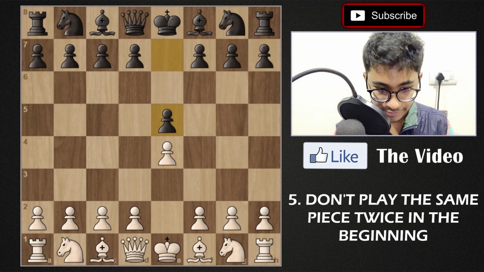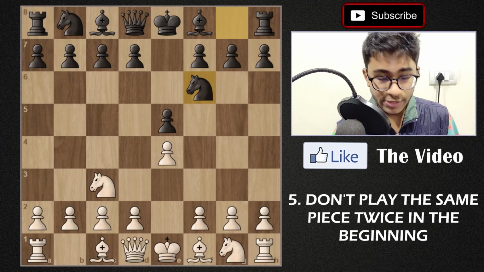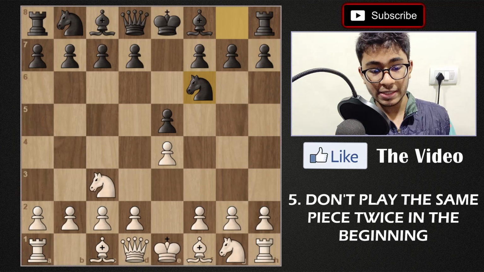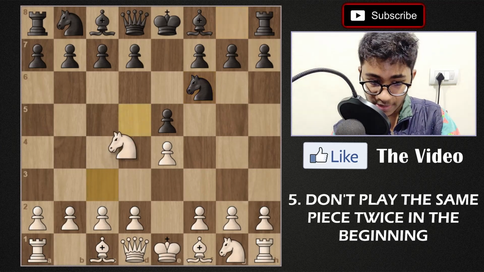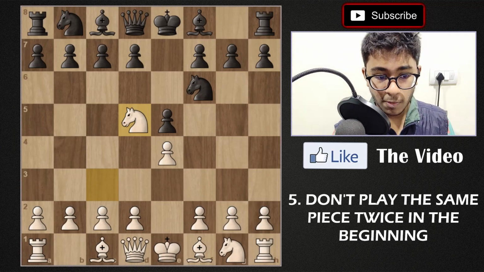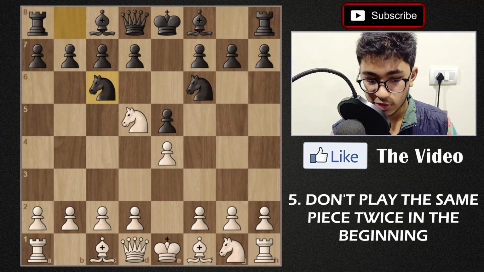White plays e4, we have e5, knight c3, knight f6. And there are many players who only try to develop one or two minor pieces and start doing attacks. It can work at the beginner level, but at the amateur or club level, it is not going to work. After knight f6, many players play knight to d5, trying to trade off the pieces. But the advanced level players will simply ignore this and simply develop the pieces. They will simply follow the first rule, develop the pieces as fast as possible.